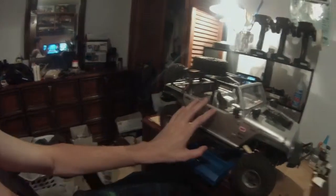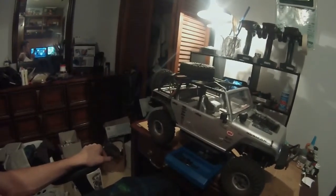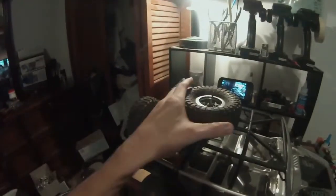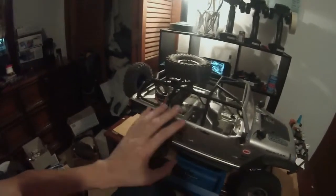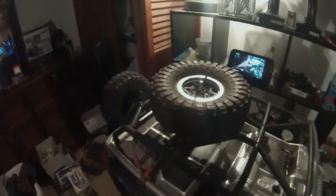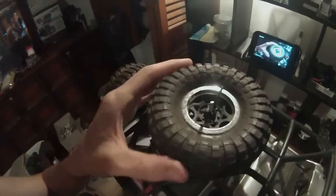I'll start with the outside of the truck, what I've done to the exterior, and then I'll take the body off and show you underneath. One of the first most noticeable things is this extra spare tire on the roof, and this spare tire came off of another SCX10, the same exact RTR truck that you see here that I had before this one. I kept the spare tire and got rid of the truck, traded it for something else, but that's besides the point. It's the same exact rim and tire. It's the Walker Evans, I think that's right, Walker Evans rim with the Maxxis Trepador tire.